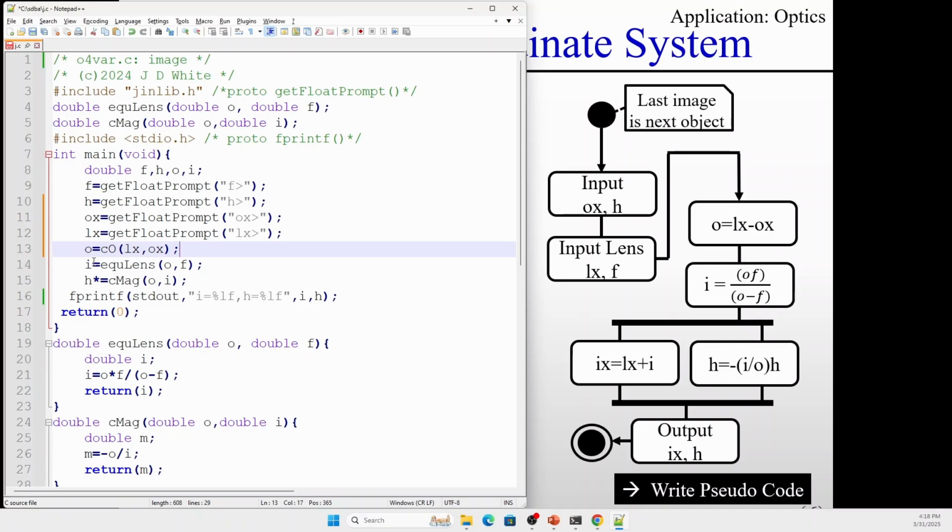Okay, I now have O and I have F, so I can calculate I. I can also calculate H, because I have O and I, so that's no problem. So I'm going to then move on to my next line.